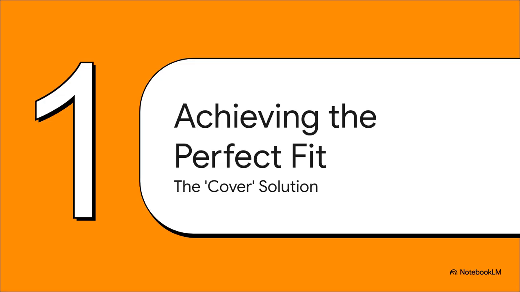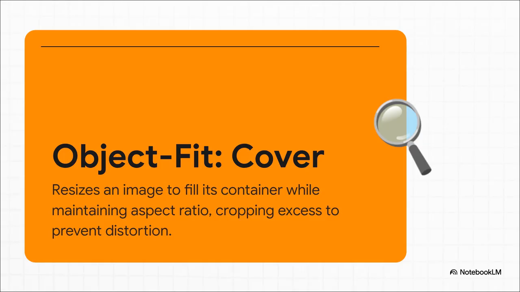So let's jump right in and see how our source component for today, the B4X Daisy, takes on this whole distortion problem head on. And it does it with a really classic, super elegant technique. Okay, so the secret sauce here is a little something called Object Fit Cover. The best way to think about it is, imagine you have a photo and a picture frame. Instead of squishing that photo to make it fit, Cover kind of zooms in just enough so the photo fills the entire frame. The aspect ratio stays perfect. Now, yes, I know the picture spills over the edges, but that just gets cropped away, hidden from view. And what you're left with is a perfectly framed, totally distortion-free image every single time.